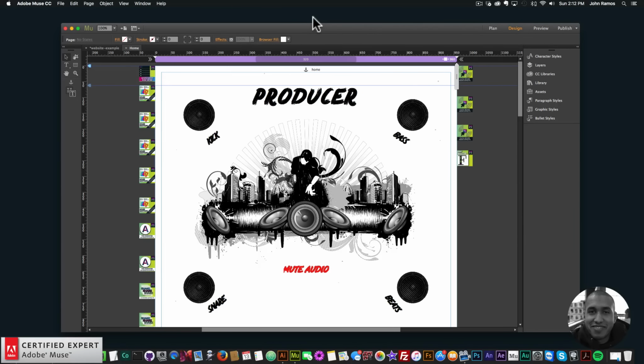So yep, I want to copy this speaker here. Let me remove this background, and I'll just copy this one here. I'll hit Command C to copy, go into Muse, and hit Command V to paste. And then I'll make this speaker 100 by 100, just like that. I just changed the width and the height up here in the upper toolbar, and then I'll place these speakers in each of the corners. Okay, just like that. And perfect. We'll line them up there, and that looks good.